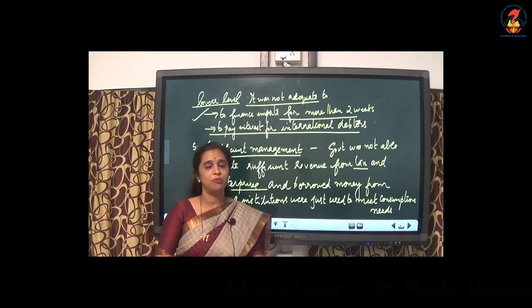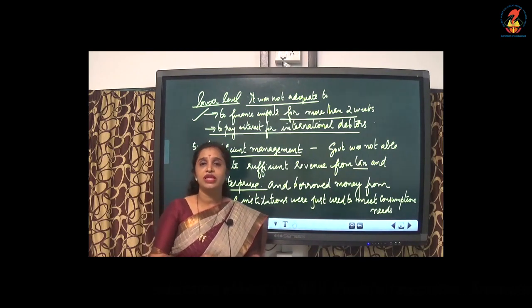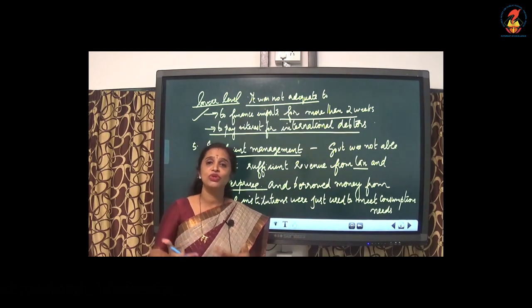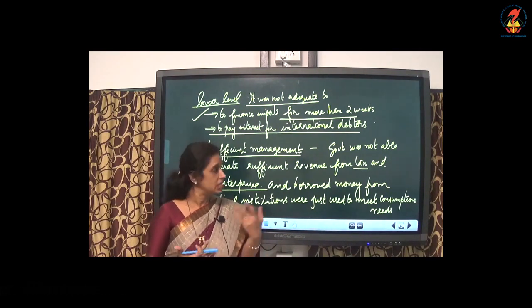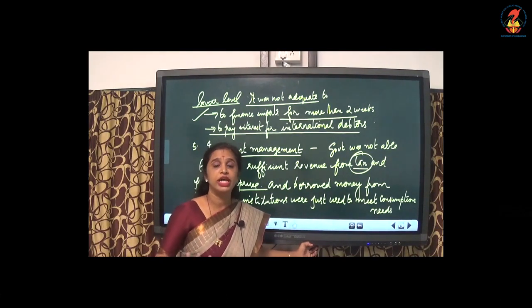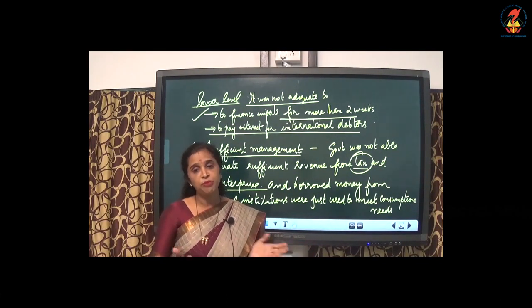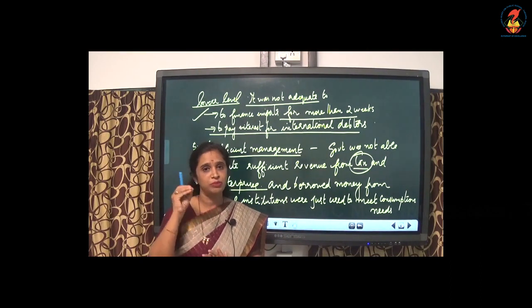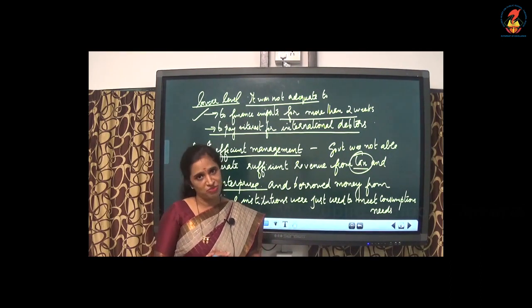You know very well about public sector enterprises. Most of the public sector enterprises were running at a loss during the planning period and the government had to shut them down. But as the government cannot shut down a government sector, it continued to function even though there was a loss. Then the next one is tax. Tax collection was also not done properly during the planning period. Many people could escape without paying the tax. Government didn't have a track of collecting the tax. All these were major defects associated with the planning period.